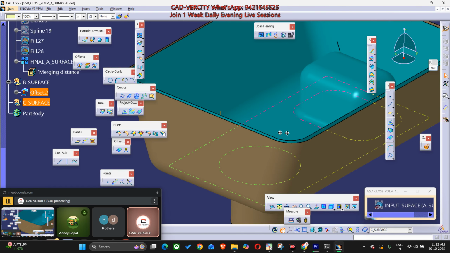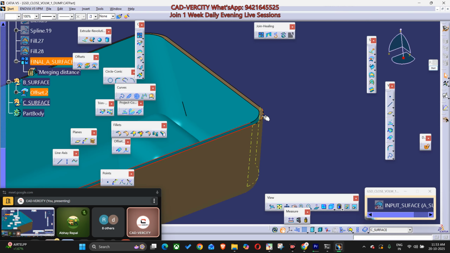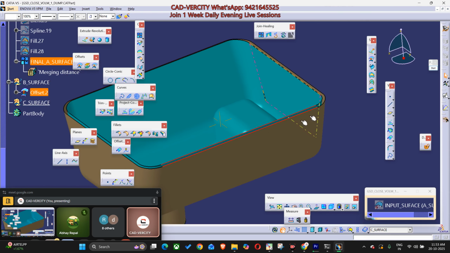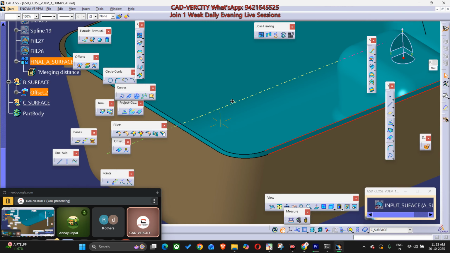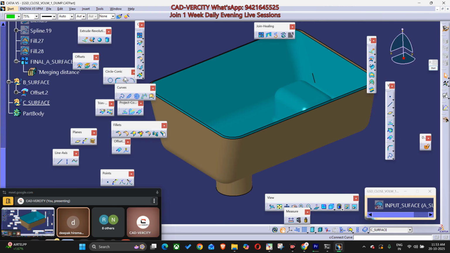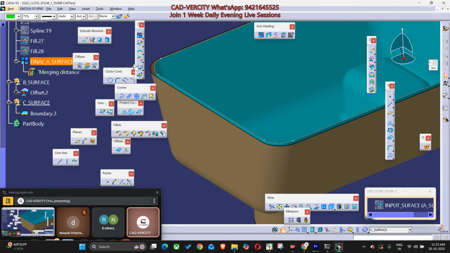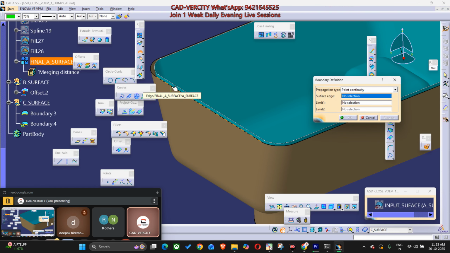So let's try to close this one. So how to close? So shall we apply blend 1, 2? Then here I can apply fill command. What do you think? How will you close this gap? Can you use multi-section, blend, fill, sweep? Blend, sir. Blend is best. So how will you apply blend, Deepak? We have to take the boundary and complete it on both sides, sir. Okay, let's apply a boundary on blue edge. Click on OK. Let's apply boundary of brown edge.